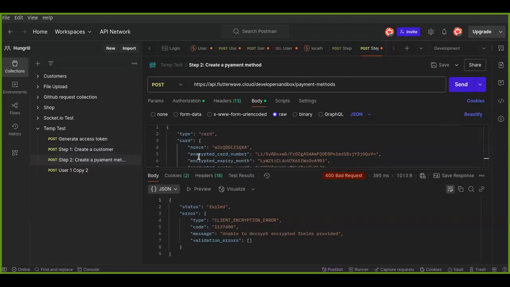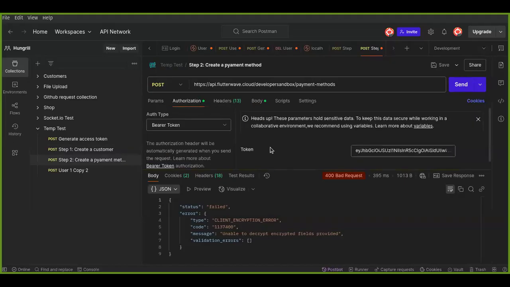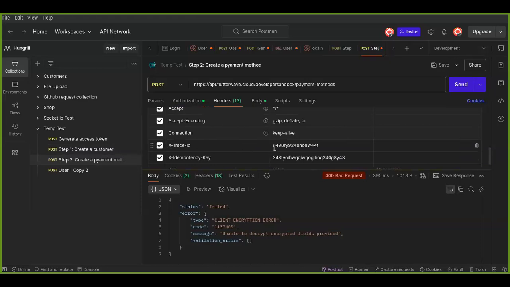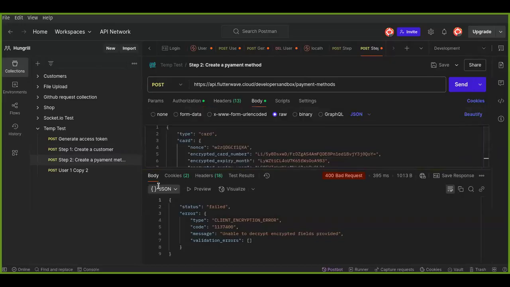So let's check again. Payment methods. So tracer ID, your tracer ID. Let me check if I still have the tracer ID there. Tracer ID is this key there. Then the data card type is card. This is the card details.